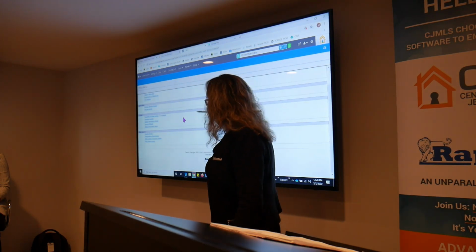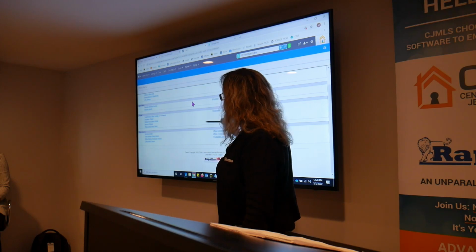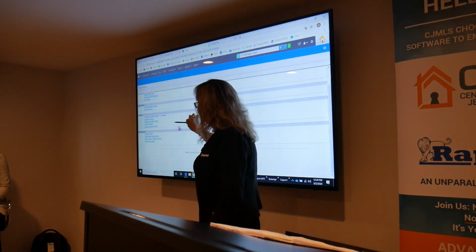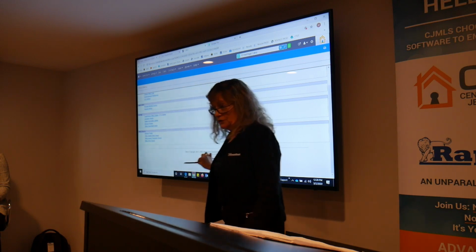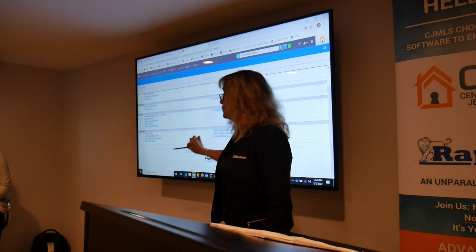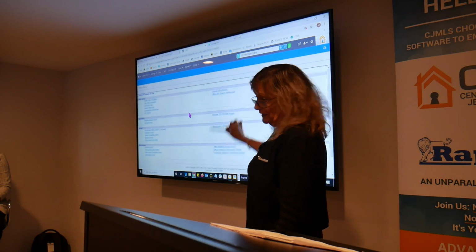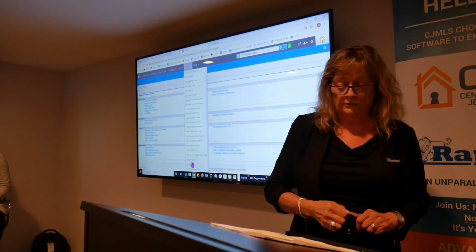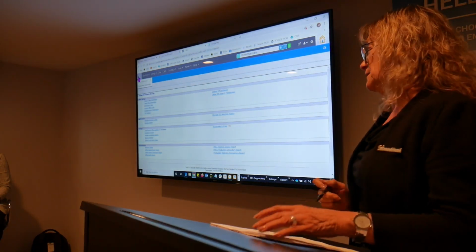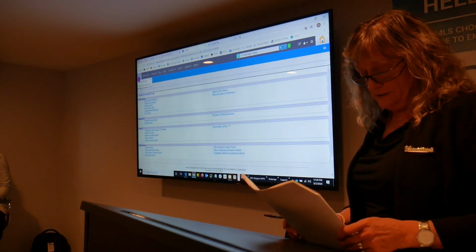There's where you manage your agents' access rights. Here's where you would manage all your office listings and incomplete listings. And here's where you run all your production and inventory reports, etc. So everything to do with maintaining your office is under the office menu on the admin menu. You will not see that menu if you don't have office rights.